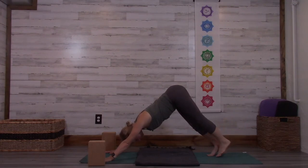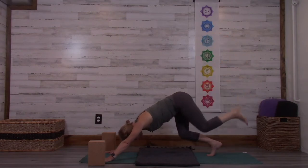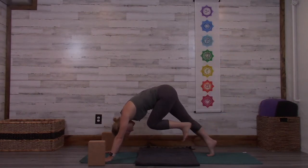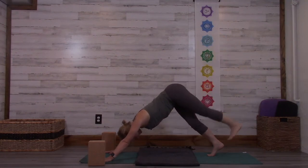This time we'll lift the leg up, lift the heel up. We're going to draw the knee into the nose this time. So exhale, curl your knee into your chest. Round through your spine. Hold here for a moment. Take a last exhale. And then as you're inhaling, extend your left leg up toward the sky. And as you exhale, let your left foot come down.